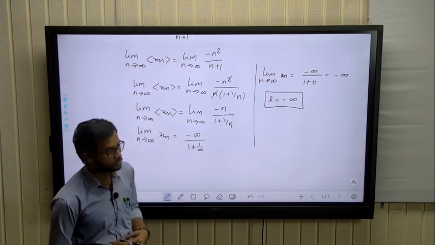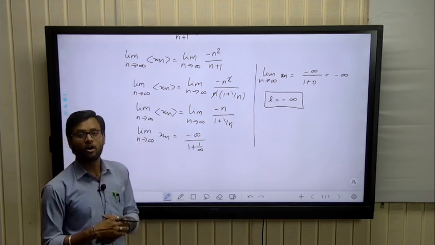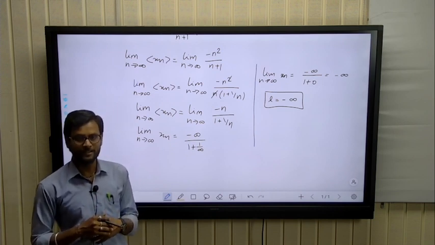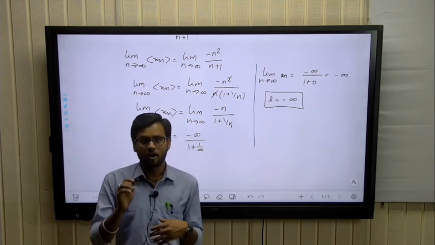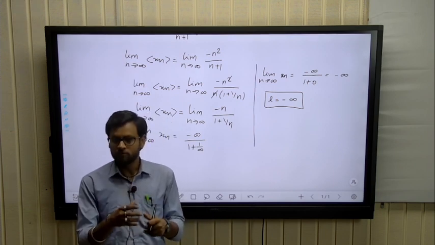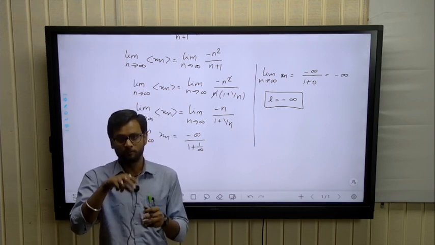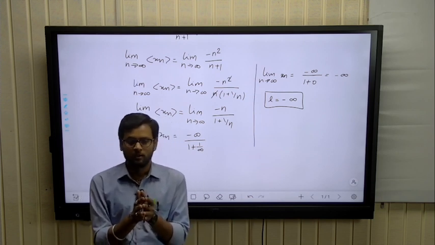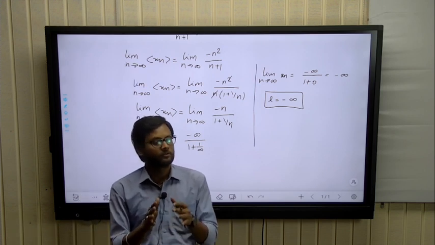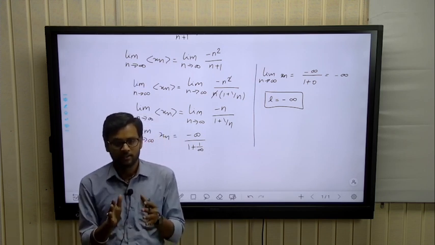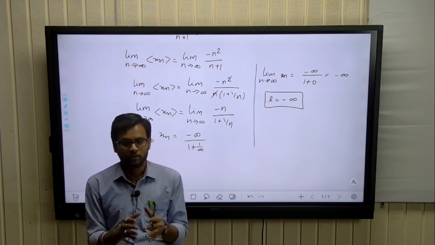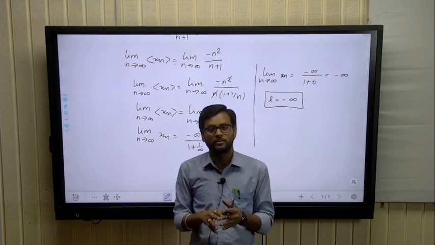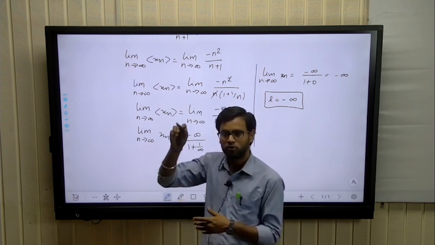Now we discuss the next type of sequence, the oscillatory sequence. Basically oscillatory means oscillation, when the terms of a sequence oscillate between two numbers. I tell the basic definition of oscillatory because we have no mathematical definition of a divergent sequence and oscillatory sequence. This is basically told in a general manner. So what is the general manner? An oscillatory sequence is one where the terms of the sequence oscillate between two numbers, like this.